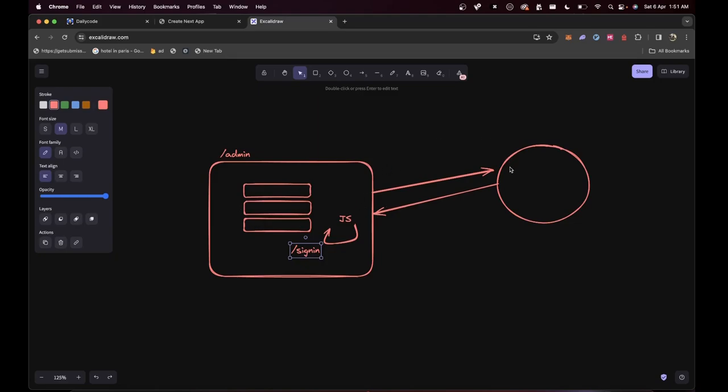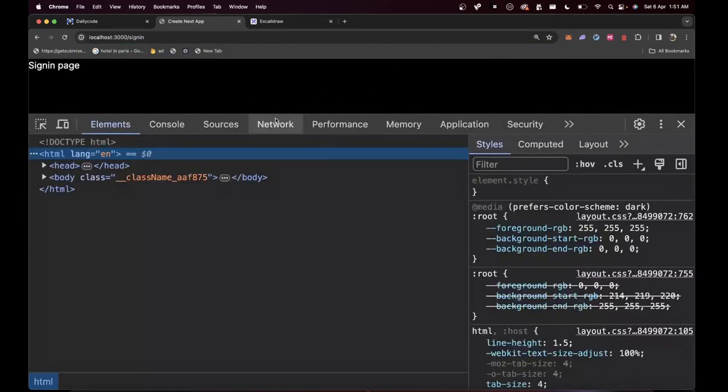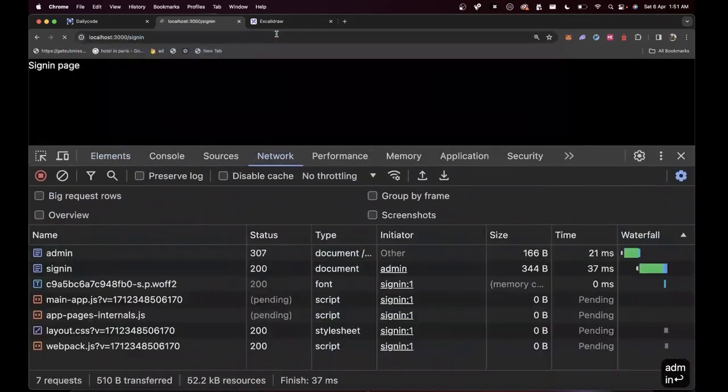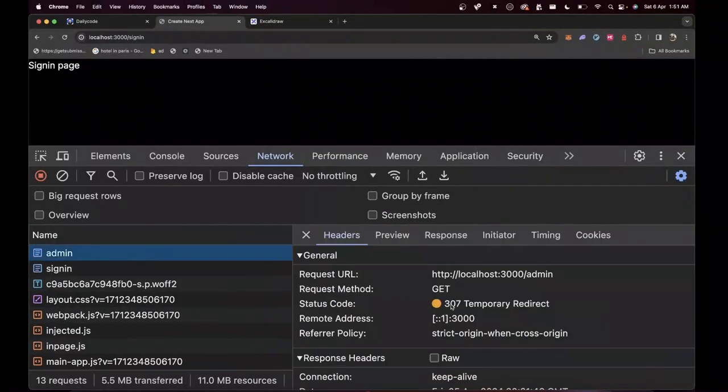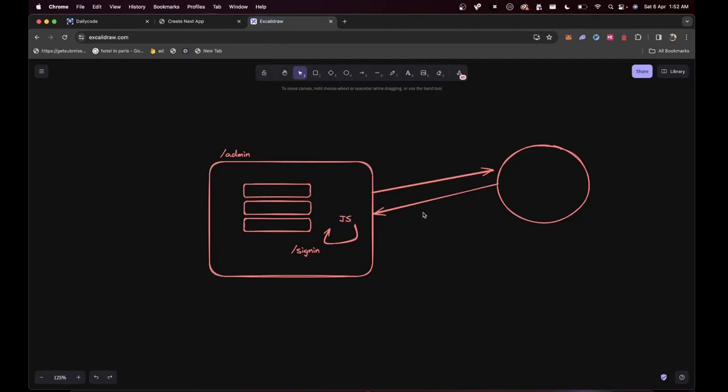But the first request that goes out to /admin will return the user an index.html. In that index.html, there might be an index.js which redirects the user, but the first request will get back an HTML. Versus in Next.js, if I go to /admin and open the network tab, the very first request gets back a 307 status code. It says 307 temporary redirect. The first request itself redirects the user.